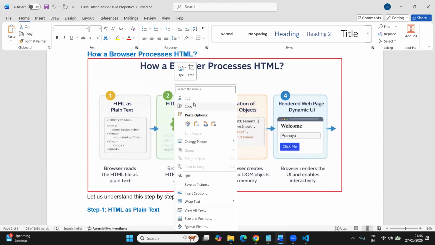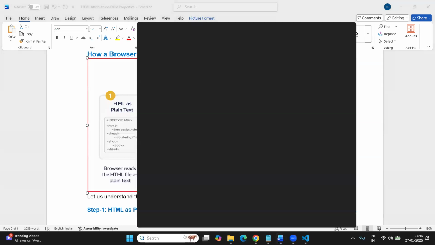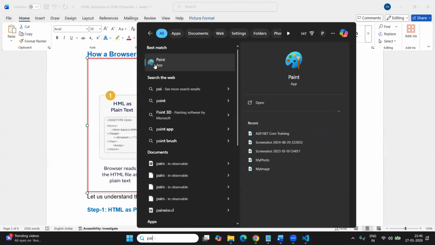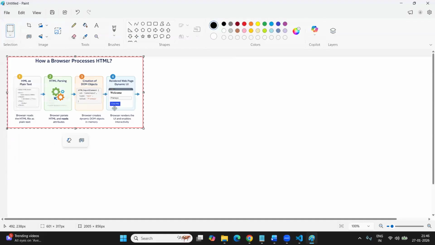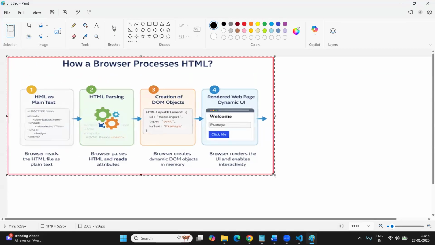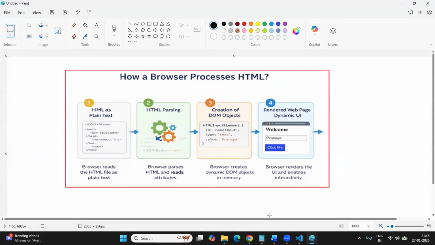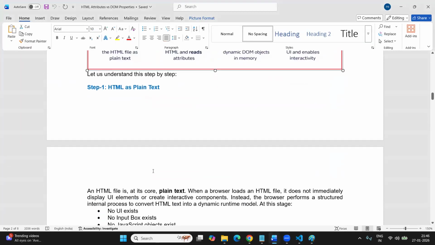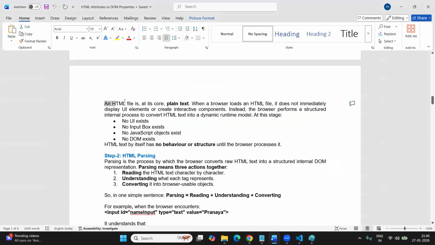Okay, let me copy this one into MS Paint so that I don't need to come back to it. So what is happening in step 1? Please try to observe. When the browser loads our HTML file, it doesn't immediately display the UI elements or create the interactive components.